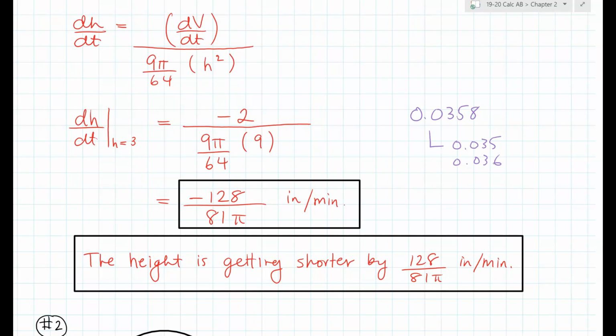Okay, I'm not saying that that's the answer of 128 over 81 pi, but if you wrote it as a decimal, then do that. Always either round or don't round, that's up to you. But the important thing is you leave 3 numbers after the decimal, unless the number terminates. So if your answer was a half and you write 0.5, that's fine. You don't have to put 0.500.